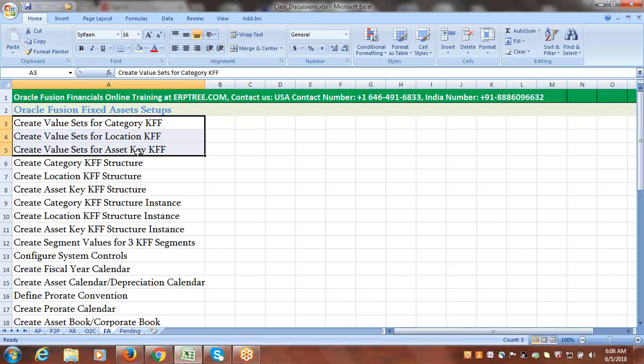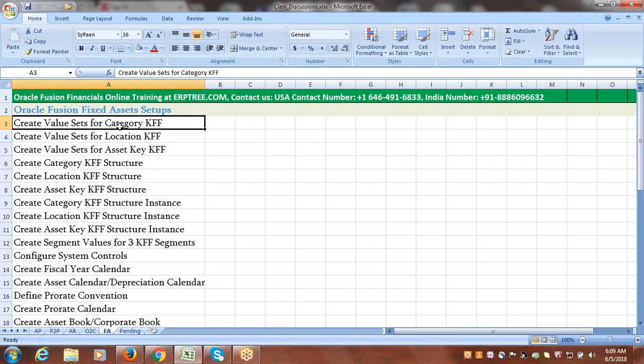Okay, the number of segments and qualifiers, etc., remain the same. Of course, qualifiers we are calling flexfield qualifiers as labels, so everything remains the same as EBS. Only that point we have to understand. So this may help us to do some practice. In case of EBS, in the fresh instance only you can create the category, location, asset key flexible structures. If it is an already implemented environment, you cannot create more than one. But here you got a flexibility of doing multiple structure definitions. Against those instances you can create, but finally you can use only one. We'll just go through that so that we can get some understanding of what we are trying to do here.